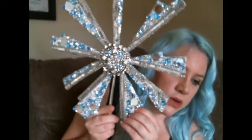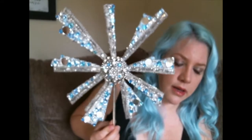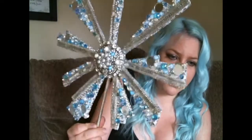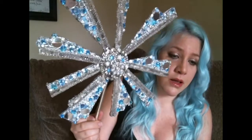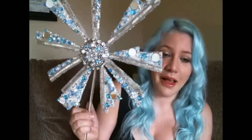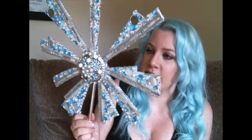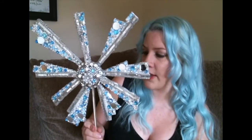So all in all, it's what I wish I had at BroadwayCon because it is so sparkly and beautiful, and it's one of those things that I really want to keep. But as always, I need money, and it's just the artist's life. If someone's willing to pay me what I think this is worth, even though it's not 100% perfect, I think it's okay to give it up and give it to a new home.